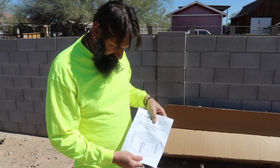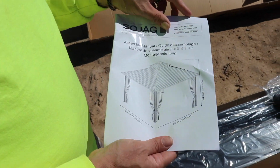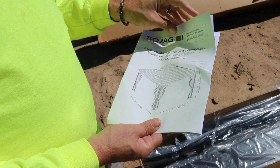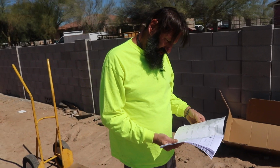So here, let's see if we can get a view of this. This is what we're gonna be looking at putting up. We'll get another shot of what it looks like fully assembled. So we're gonna go through this. It looks like it's all Allen wrench stuff.